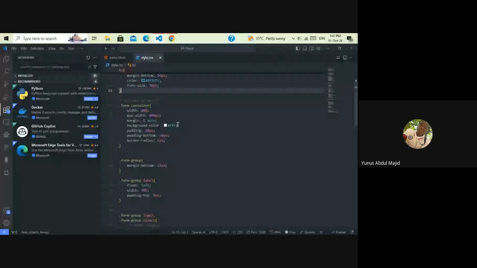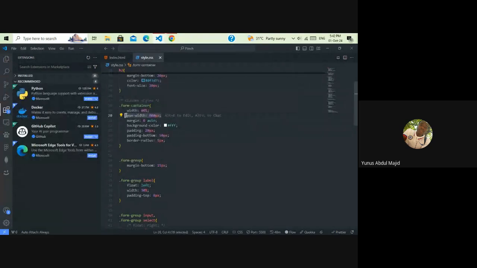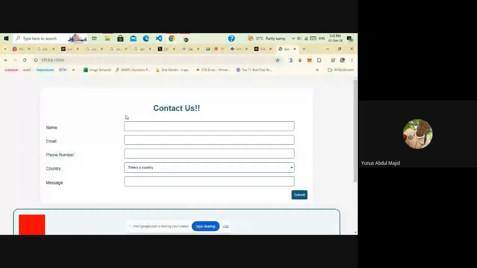And maximum width is set to 600 pixels. So basically what this does is, if I remove this here now, you see that it will increase more. If I comment it out, the box will increase more. So this is 80% of the size of the screen.